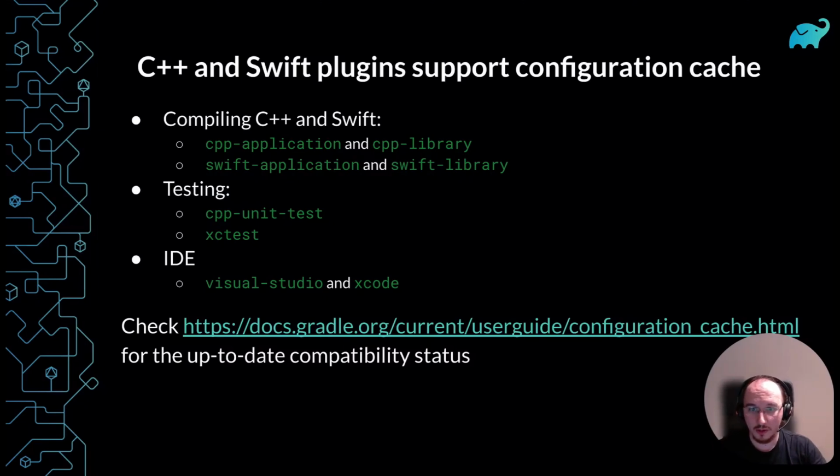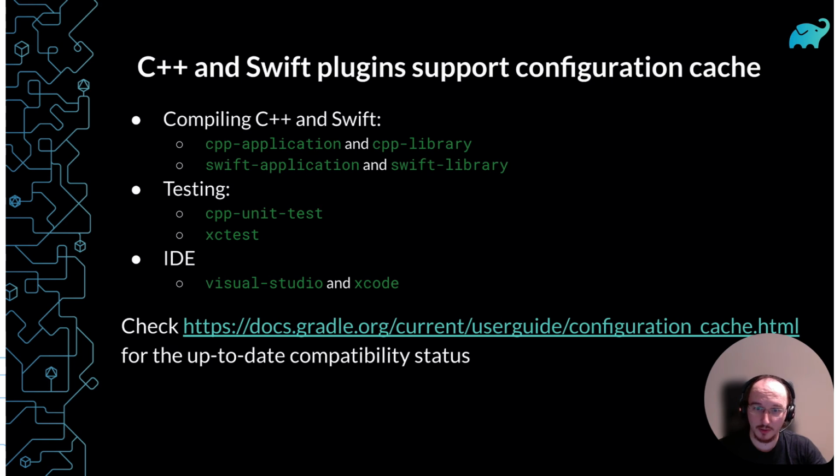As you may know, Gradle has several plugins that allow building and testing native code written in C++ and Swift. In Gradle 8.11, we've updated these plugins to support the configuration cache. You can now try the configuration cache benefits in your native projects. Note, however, that this does not include older versions of native plugins based on the so-called software model.